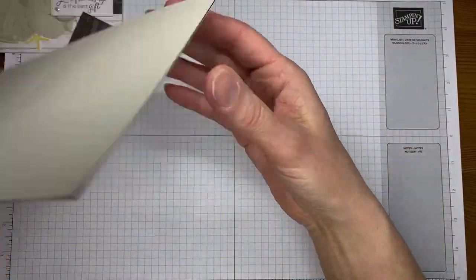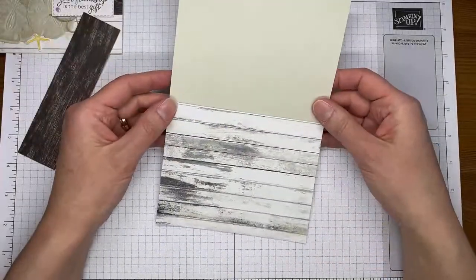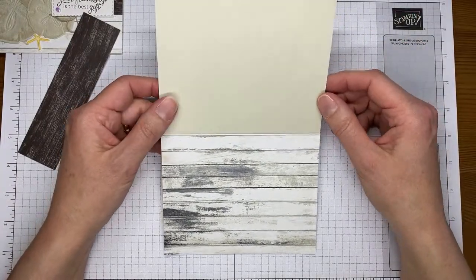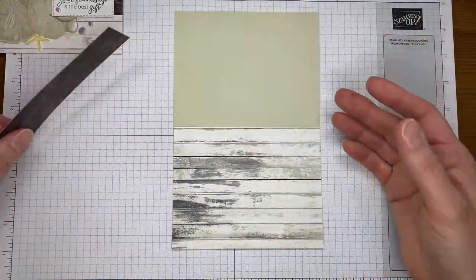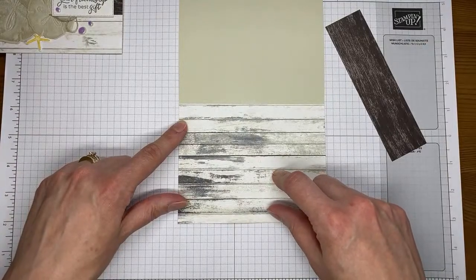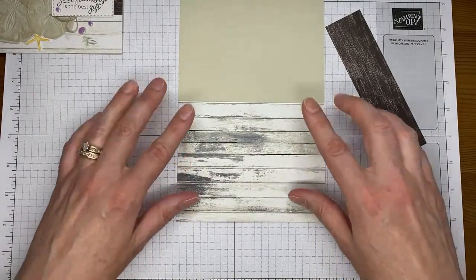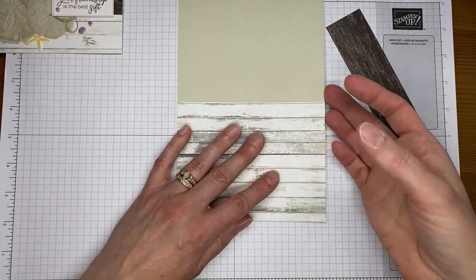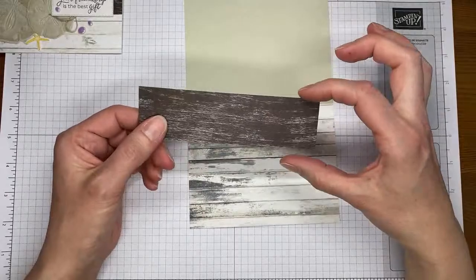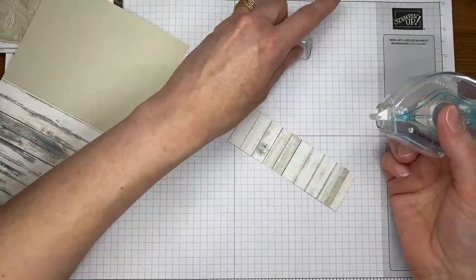Good thing I used the liquid glue today because I definitely was struggling a little to get that lined up straight. So Basic Beige I think is going to be one of my favorite colors. I've always liked Very Vanilla, but I think this one is going to be kind of a go-to because it just goes with everything. To start with my card base: 5½ by 8½ scored at 4¼ in the middle, so it's a half sheet of standard cardstock. The card front was cut to 4¼ by 5½. And then this piece is cut to about 1½ by about 5½ wide. I'm going to use a little stamp and seal and stick that here on the card front.